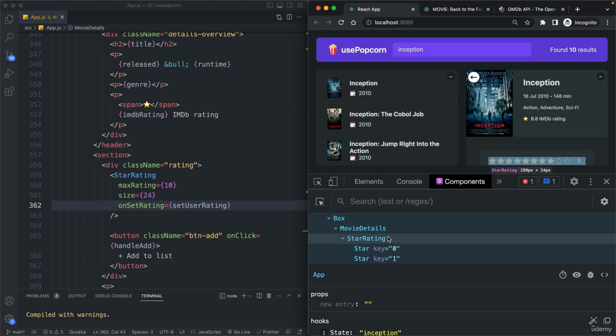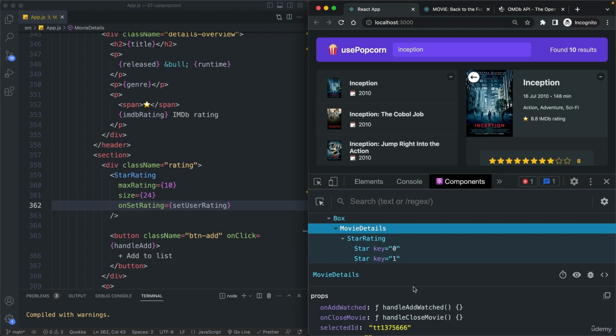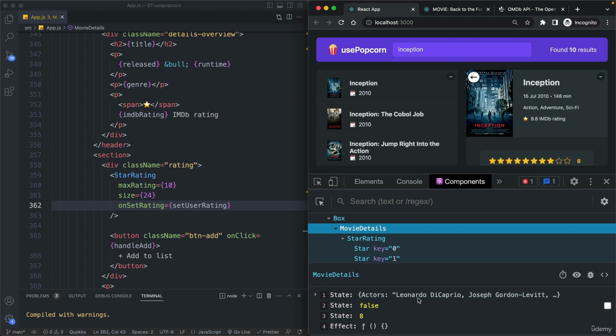Sometimes that happens when you click. But anyway, here in our movie details, we see all the props, like the selected ID and the state. So here we have, of course, the movie object that has been loading. Then we have the isLoading state, and finally the current rating. And so as we click here now, you see that this changes.